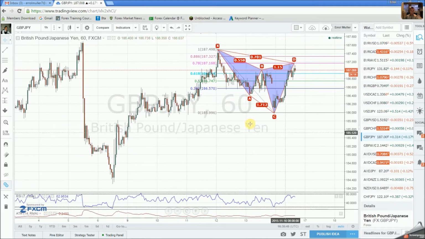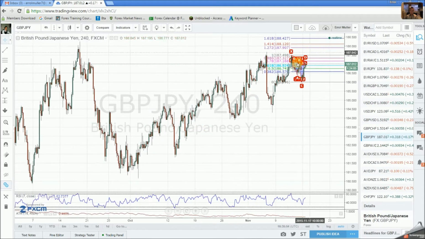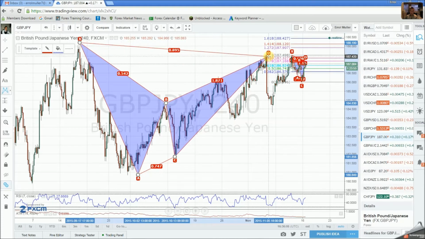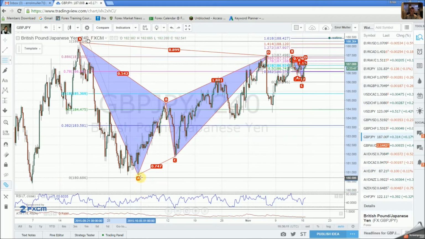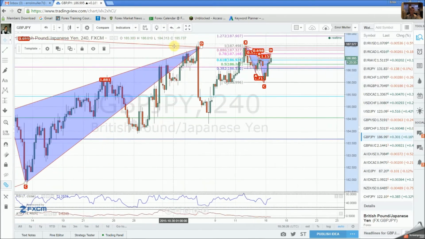Now on GBP JPY, if I jump up a time frame to the 4 hour time frame, if you guys watch my previous videos that I shared, we also had a massive bearish Bat pattern set up here, which happened, I think, round about there. Let's quickly have a look at it. Yes, on target. So what happened was as soon as the market hit my delay completion, the market rolled right over, and we managed to hit target 1, and we never managed to hit target 2.